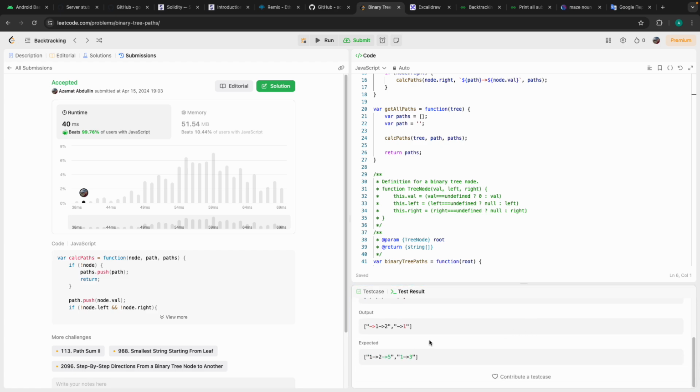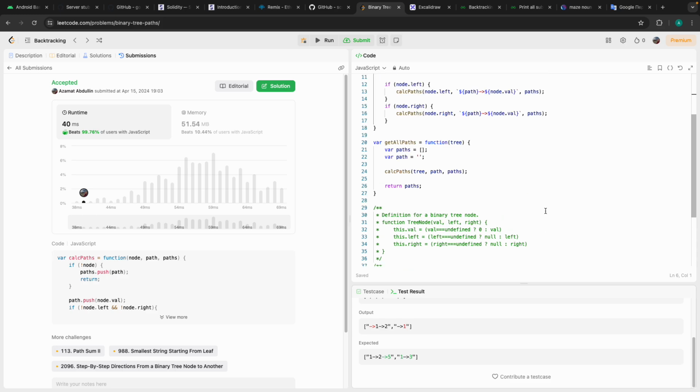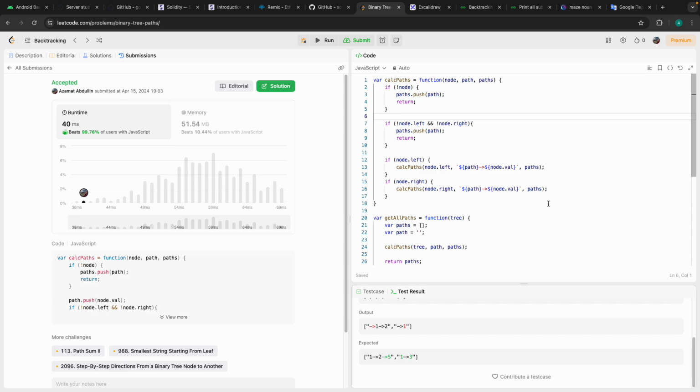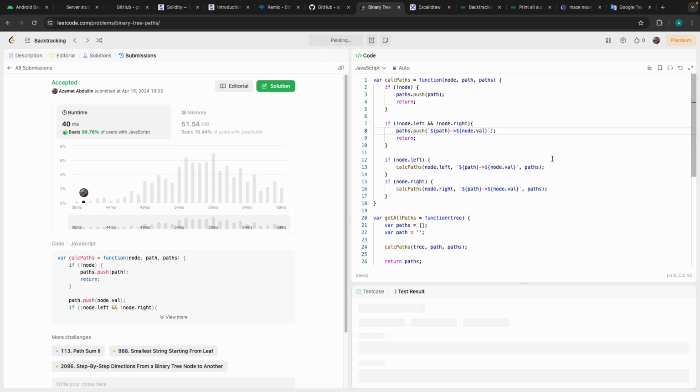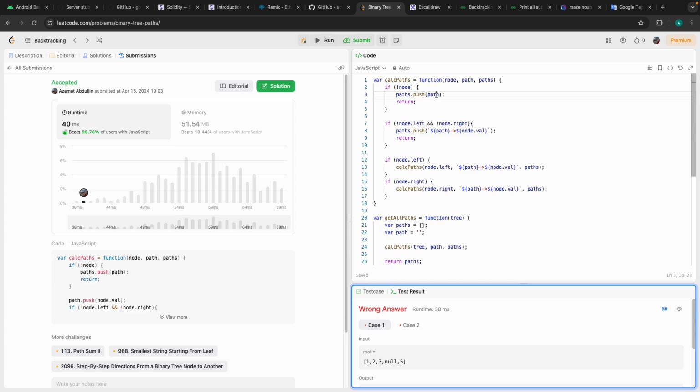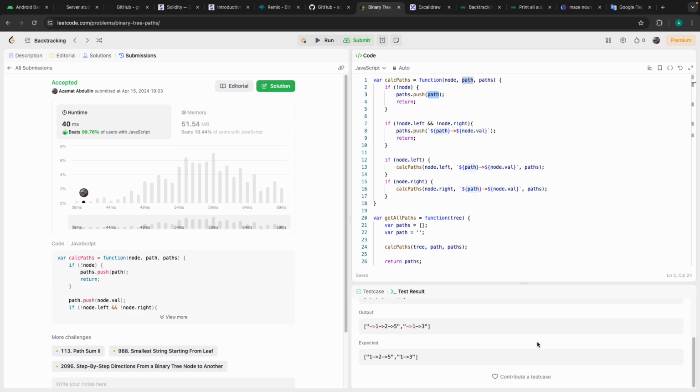Oh, I missed the initial. No, I missed something. Here I need to push this path. And here I have some extra connection.